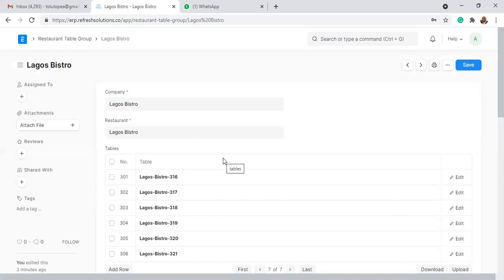So if you hire a waitress today, you create maybe 10 tables or 20 tables, and assign those tables to her. So she'll be working with 10 tables. Yes, 10 tables, or it depends on the setup. If she can work with 10 tables, she can work with 5 tables, she can work with 20 tables, depending on the number assigned to you. Then another waiter, you create a new set of tables and assign those tables to the new waiter so that you don't need to keep going back and forth, assigning and reassigning. Does that make sense?